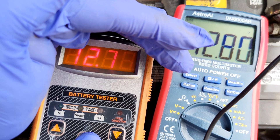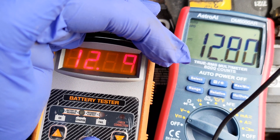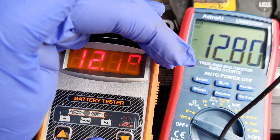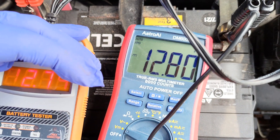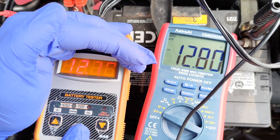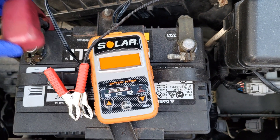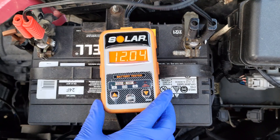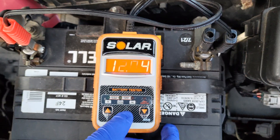For example, if the reading is 10.5 volts, it could mean that one of these cells has had premature failure, likely due to excessive heat or vibration. In addition, a battery kept in a low charge state for prolonged periods could experience sulfate crystal formation rendering the battery not usable. The alternator of a modern combustion engine provides charge voltage to the battery whenever the car is running. The reading I just took revealed 12.80 volts, or fully charged. However, the car headlights were accidentally left on for a few hours and the reading was 12.04 volts, or fully discharged.